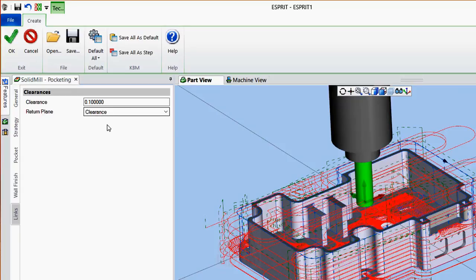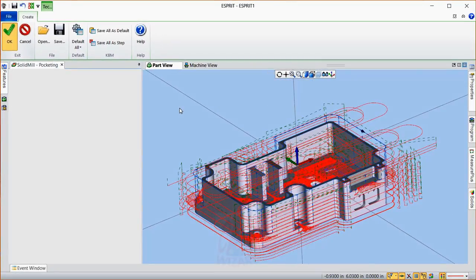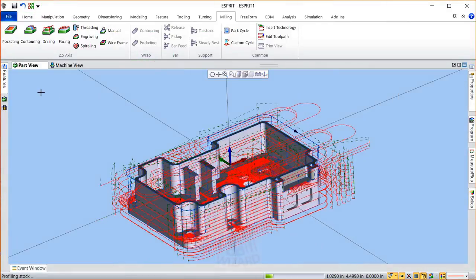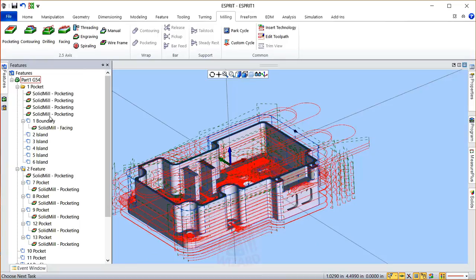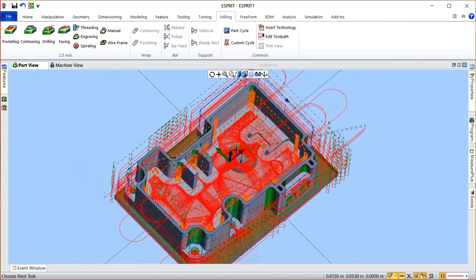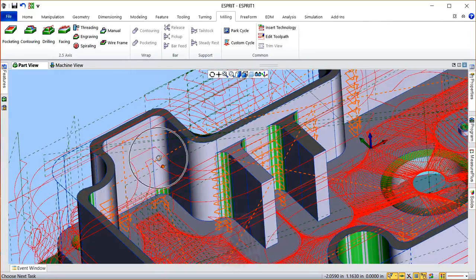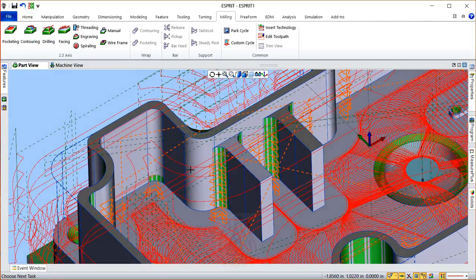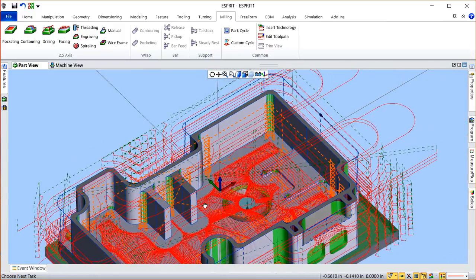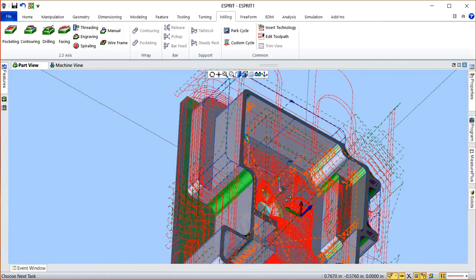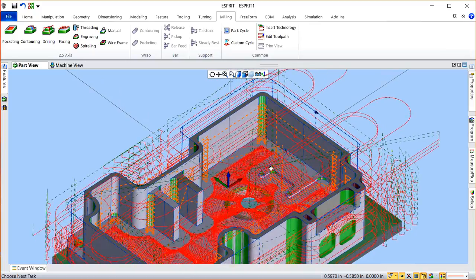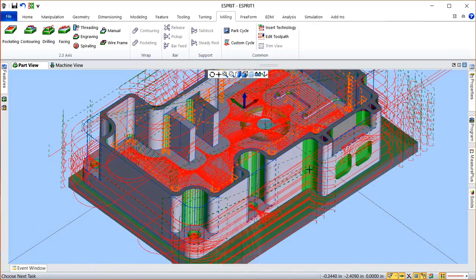Now, if you're an experienced ESPRIT 2000 series user, you're seeing a red flag by me doing this, but that's okay. Let's hit our OK button and let it proceed with another pocket. Now, this doesn't make sense to do another pocket here, but if you look at the result, it kind of does. That is what rest machining would do. So as you can see, there's not really a necessity for rest machining because rest machining is going to get done as a pocket operation here. So you can see how it's doing that in there.